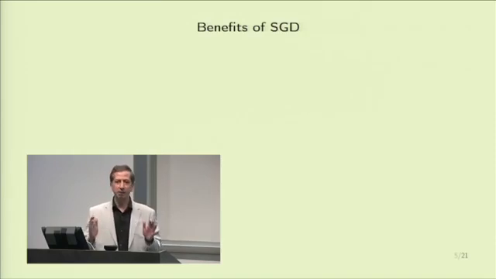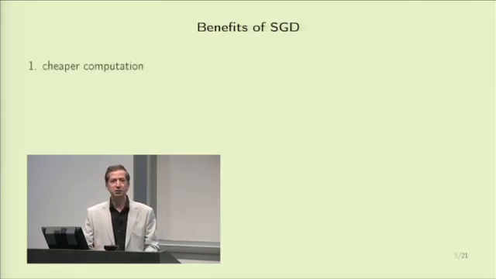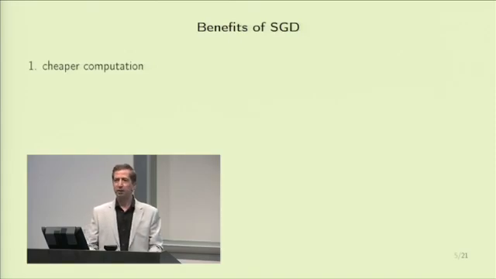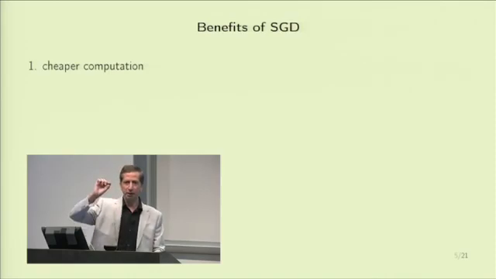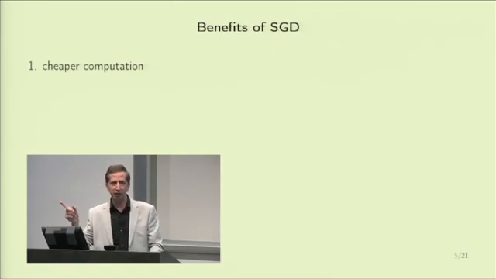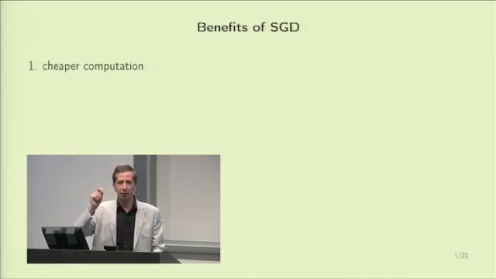The main benefit by far, that is the motivation for having this, is that it's a cheaper computation. Think of one step that you are going to do using stochastic gradient descent. What do you need? You take one example, you put in the input and you get the output, and then you compute whatever the gradient is for one example. If you were doing the batch gradient descent, you would do this for all the examples before you can declare a single move.